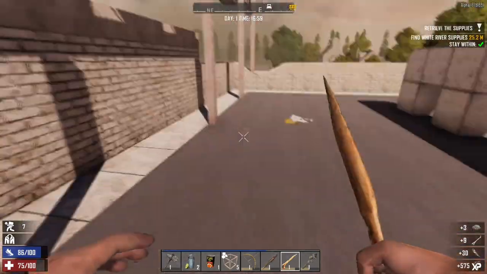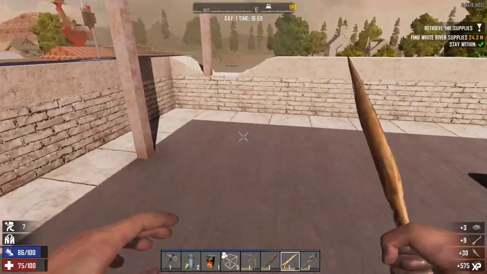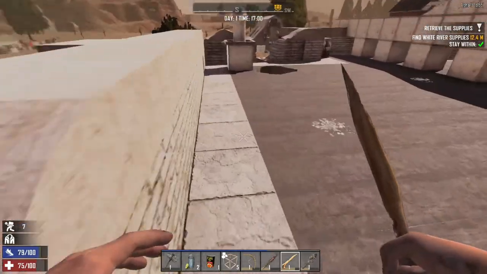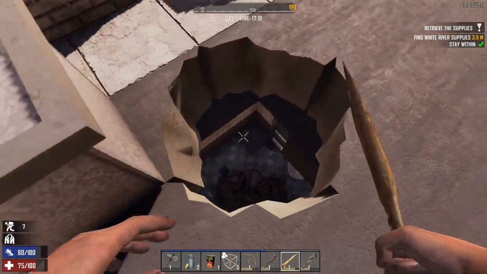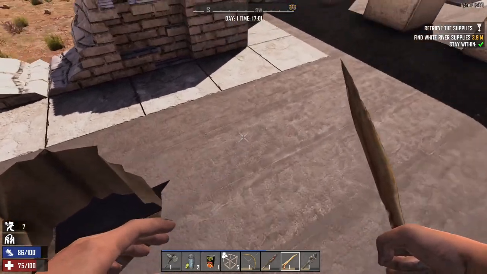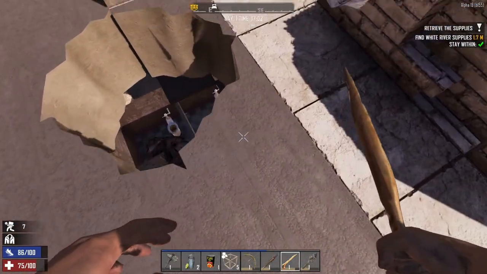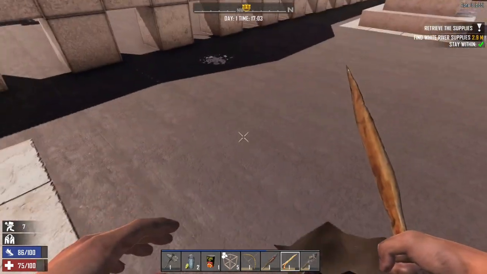And you get a decent amount of XP for that too, by the way. It's amazing. Alright, where to go from here? I think you have to drop yourself down in here. Is that the way that we need to do this? I'm guessing that's the case.